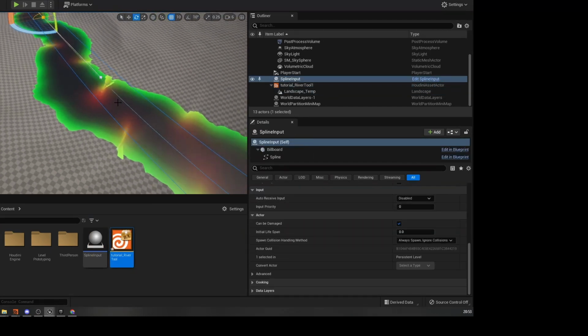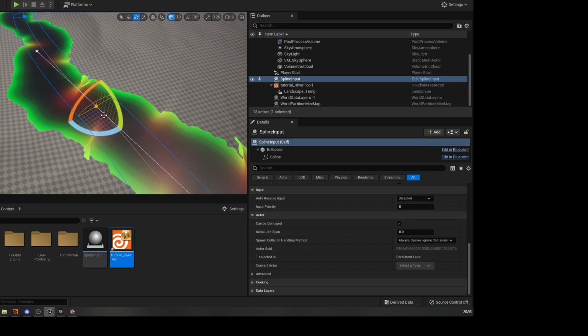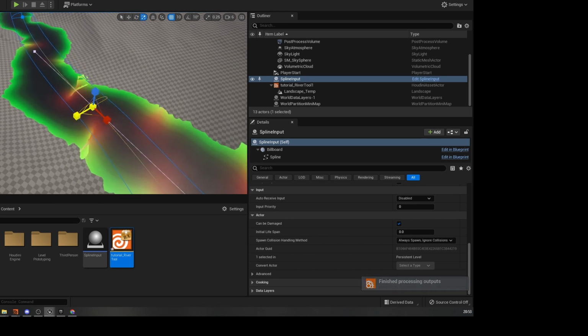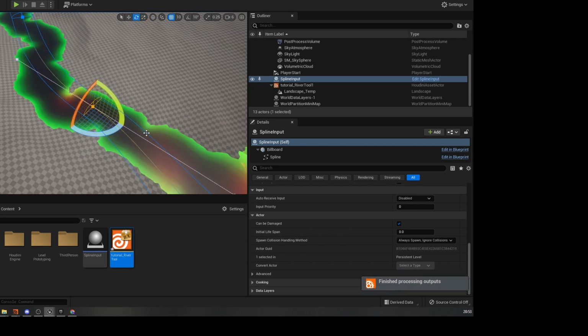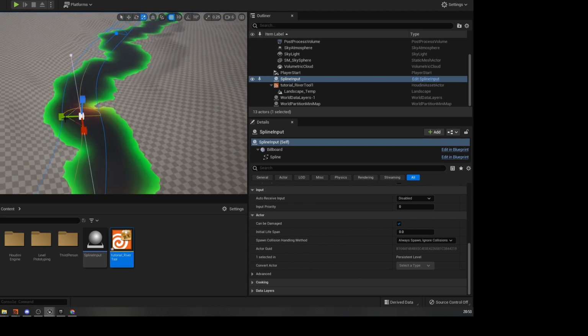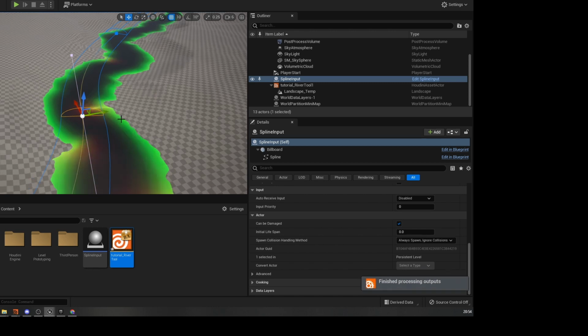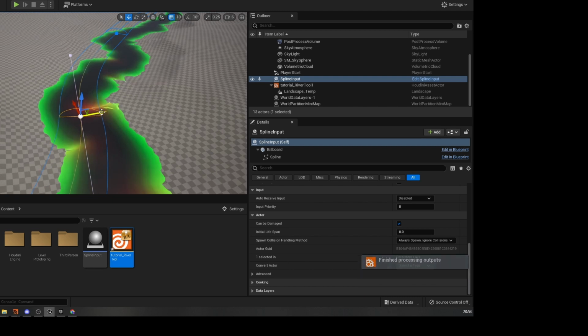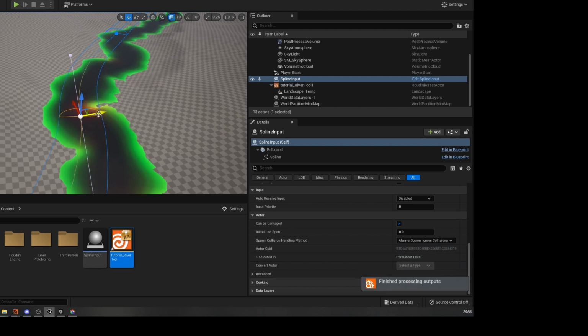Just gonna try to add this spline point here and just reduce the width a little bit. Right, just slowly increase it. Decrease it a little bit.